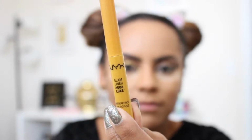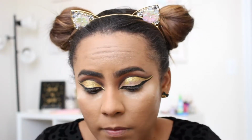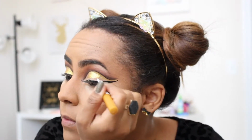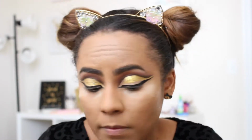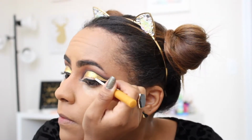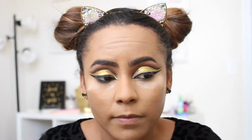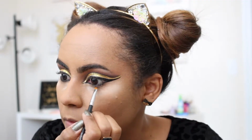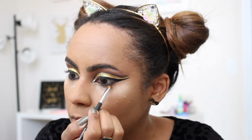And now I'm going in with this NYX Glam Liner Aqua Lux eyeliner. This one is a gold eyeliner. You don't have to use this. You can use whatever gold eyeliner you have, or an eyeshadow, or even glitter would be perfect with this. I don't have any glitter, so that's why I didn't do it, but glitter will be amazing. But still, I think you can just play with whatever you have.